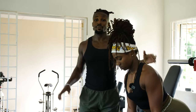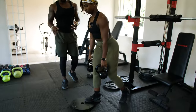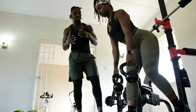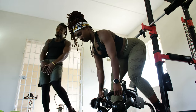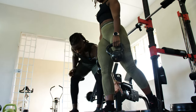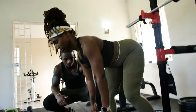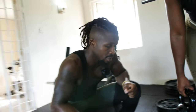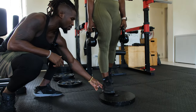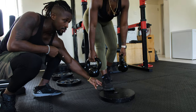So we just got this. We're in a single leg Romanian deadlift, or an RDL, or a stiff leg deadlift. Really focusing on fixing up any imbalances that we may be carrying between the right and the left side. So we're doing single leg movements here. I've got her foot elevated just to bring some length to the back of her leg, going through calf, through hamstring into glute. Switch legs. It allows you to concentrate on pushing up from your heel.